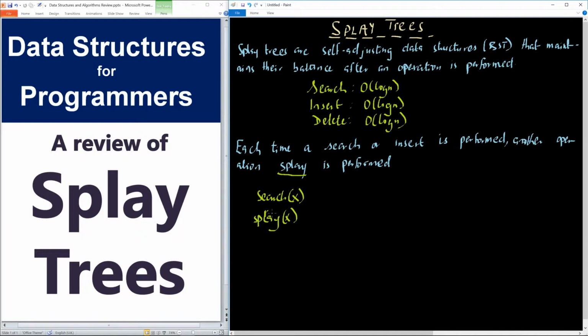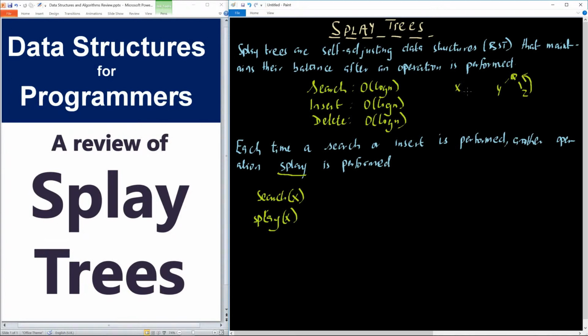Before I continue, let me give an example. Let's say we have X, Y, Z. If Z is retrieved and found, it means that Z has to be moved up to the root.